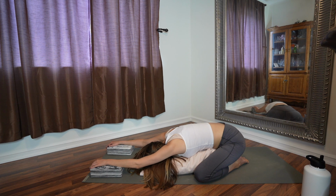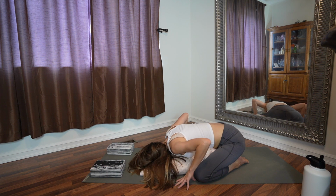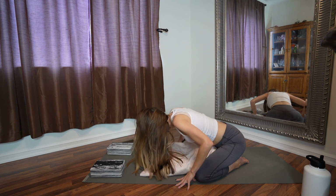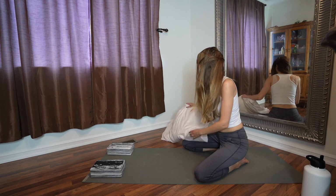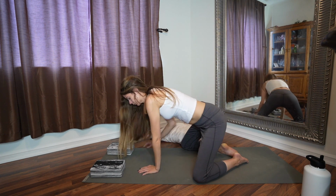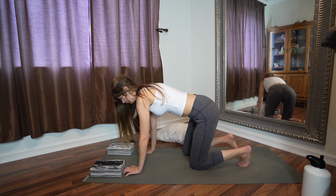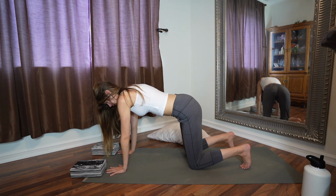On your next breath, turn your forehead towards the center. Firmly press your hands into the ground right above your knees. Slowly lift up. Move your either pillow or bolster out of the way. Adjust yourself as needed. Come to hands and knees hip width distance apart, hands shoulder width distance.